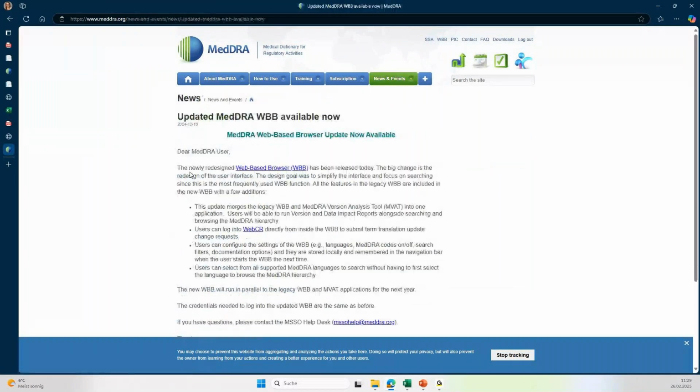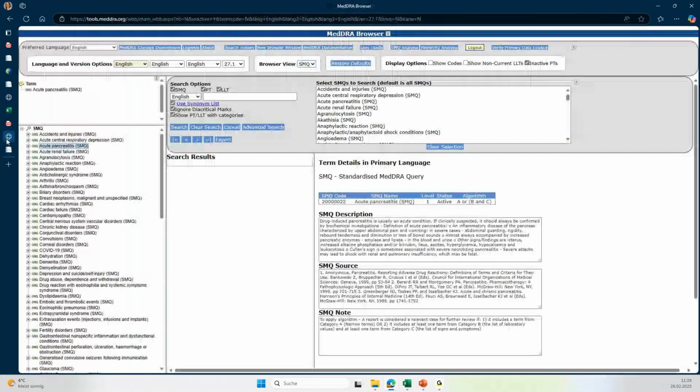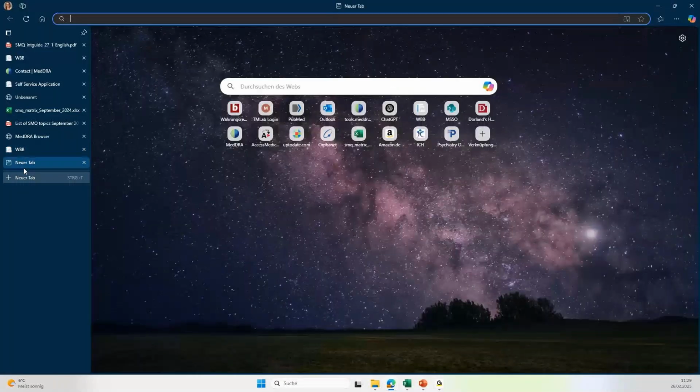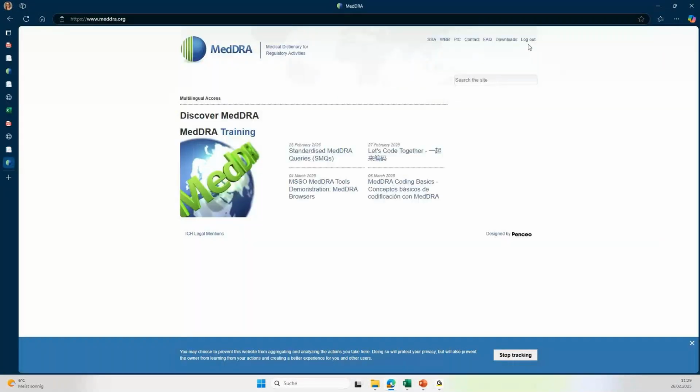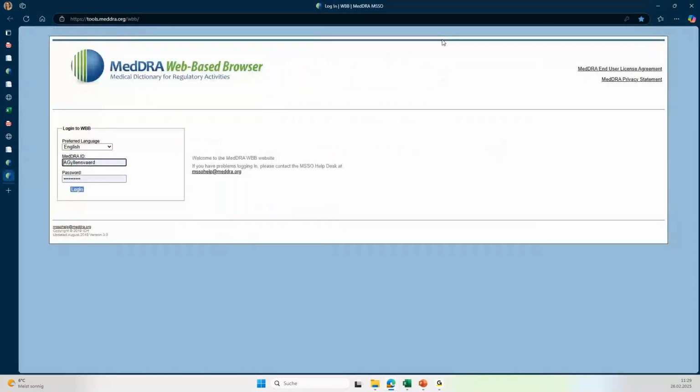And you can also click here in this hyperlink, and it takes you to the new web-based browser. Or I don't know, maybe people also are happy that it's not changed. Let's go back to the MedDRA.org website. If you click on the web-based browser up here, it still takes you to the old one.